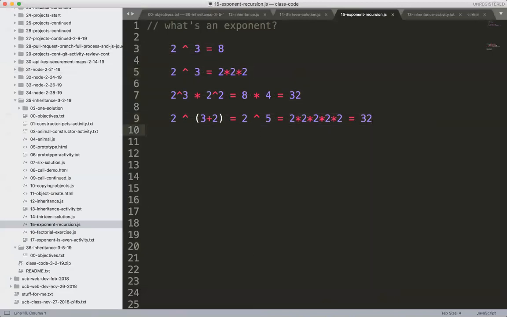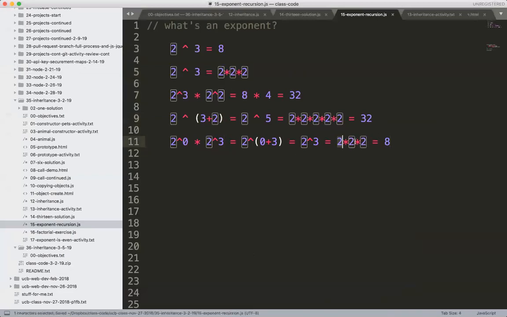Why am I showing you this specific example? So if I do 2 to the power of 0 times 2 to the power of 3, right? It's going to be 2 to the power of 0 plus 3, right? And that's 2 to the power of what? 3. That's 2 times 2 times 2, which is 8, right? 2 times 2 is 4, times 2 is 8.